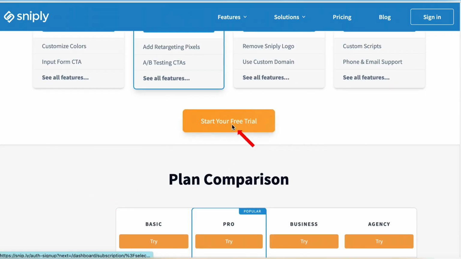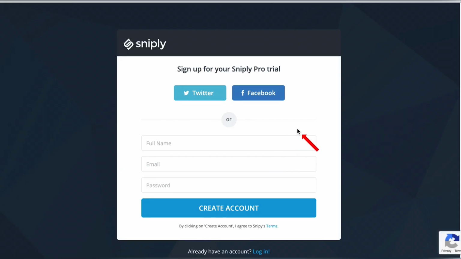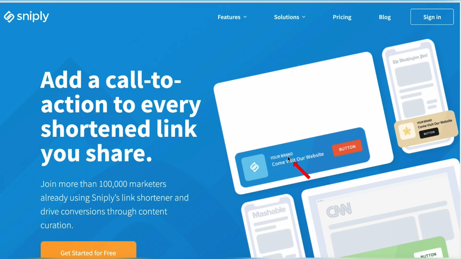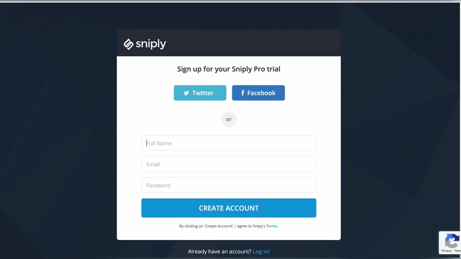The sign up process is pretty straightforward and simple, except I want you to consider something right here where it says name. You may not want to put your real name in there, because whatever you put in there is going to end up right here where it says your brand, right there on your pop-up. So if we are doing a golf product, for example, maybe I want my name to be the golf guru, okay? That's going to make it look a little more legit. Then just add your email address, a password, and create your account.